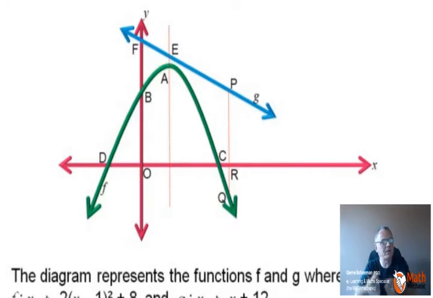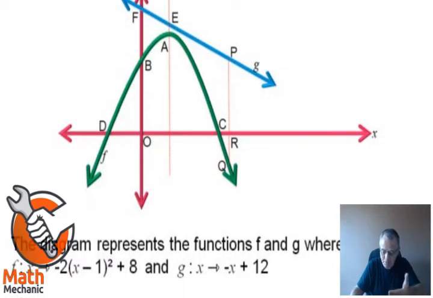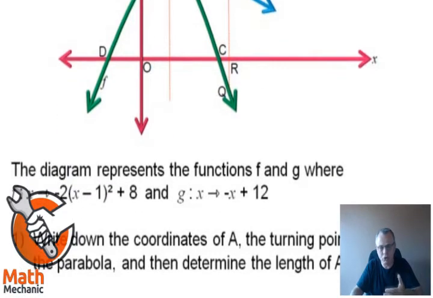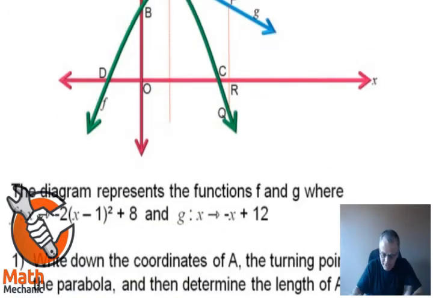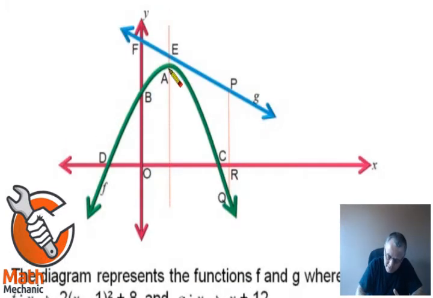It's just the way in which it is worded, sometimes the way in which it is presented to you that makes it look very complicated. So starting with the first question, they're giving us the parabola and the straight line, which you should be able to work with individually anyway. Then they say write down the coordinates of A, so you should be able to find that point there, which is the turning point of the parabola, the x and the y coordinate.